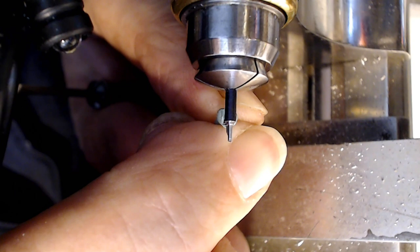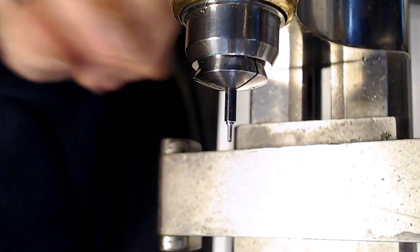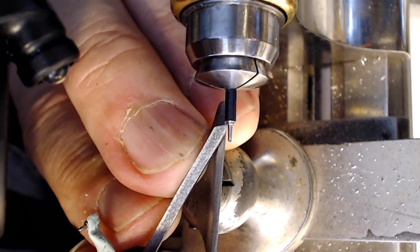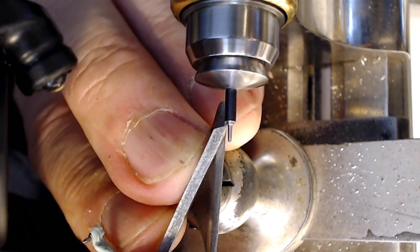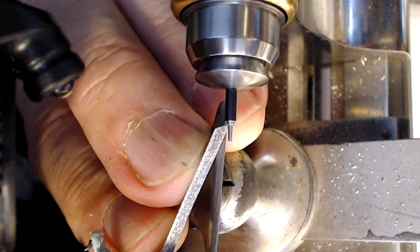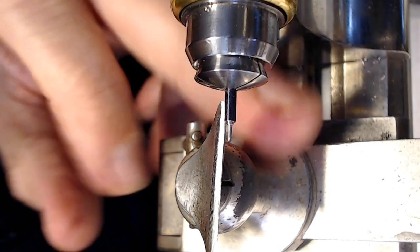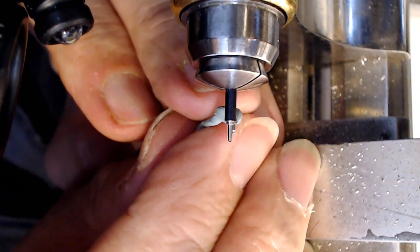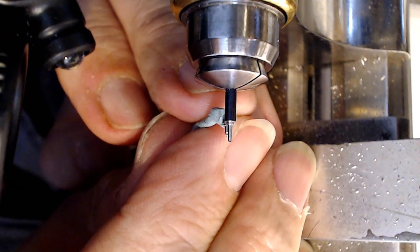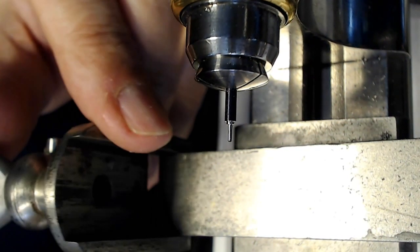And also that first level, I could take a bit more off of that, but it's dangerous as hell. So, dangerous, I tell you. So I could probably undercut this just a bit more. There we go. Now I can form a rivet on that, right? By undercutting it. So I just did an undercut on that, and I can rivet that if I need to. And then this should be cut back. I think it's twice the length that I put in there. Looks like it's twice the length of the end there.